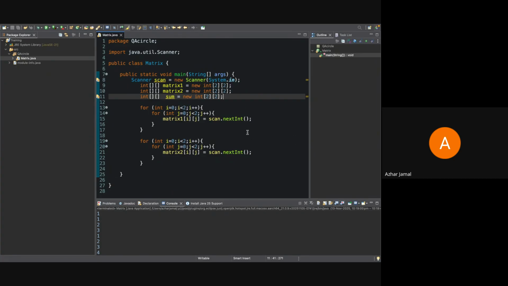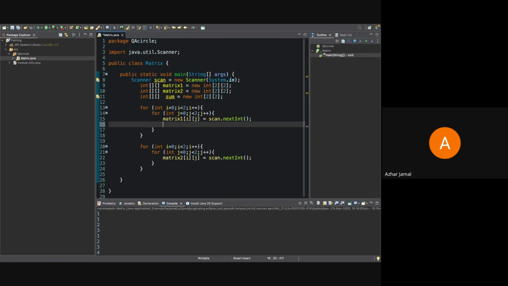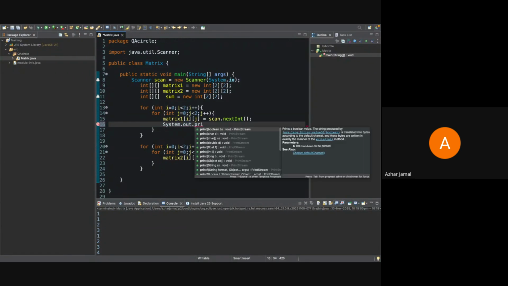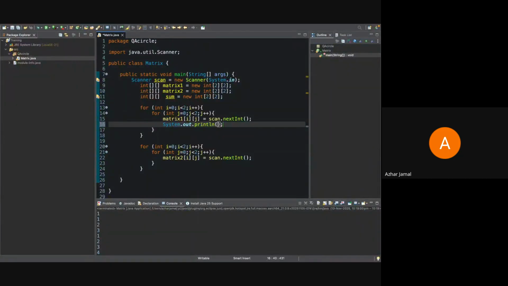If we have, let's say, System.out.println, I want to display exactly this one.